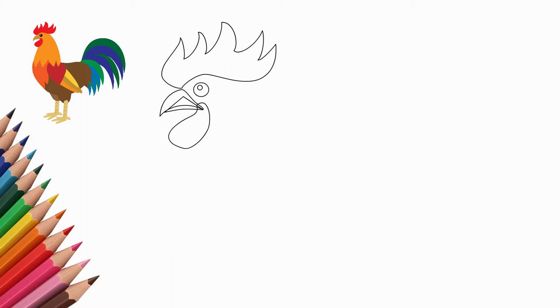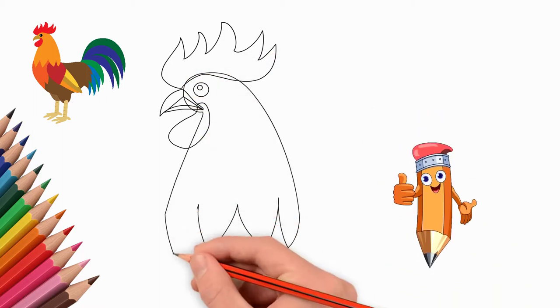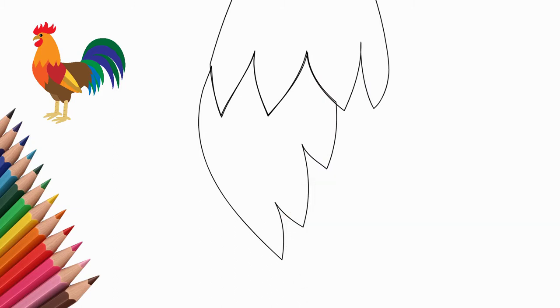We draw a beak. And at the same time the nose and mouth of a rooster. After all, it's all a beak. Draw the eyes of a rooster. Under the beak we draw overhanging sideburns.